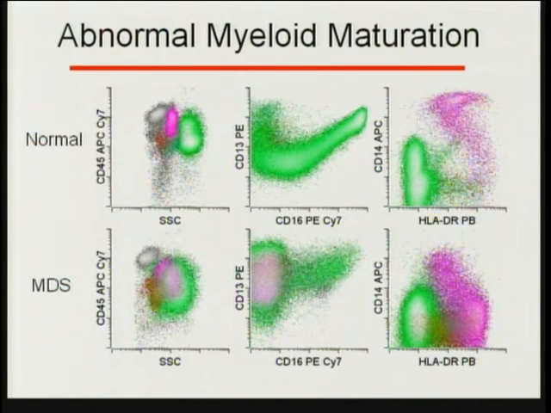For instance, here we're looking in the top row at normal differentiation in a normal bone marrow sample. The CD45 projection of this data for the normal sample shows the normal lymphocytes, monocytes, maturing myeloid populations, early myeloid progenitors, early B cell progenitors, and early erythroid progenitors. And in myeloid maturation, we get this nice relationship between CD13 and CD16, characteristic of normal neutrophilic differentiation. And on monocytes, we get a nice pathway of maturation in purple, typical of normal monocytic differentiation.